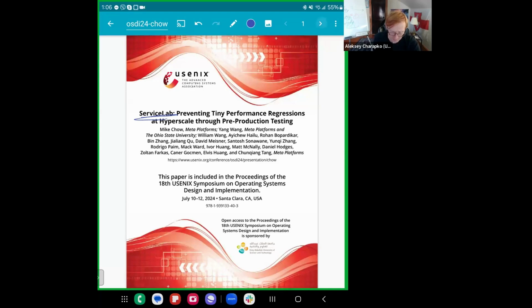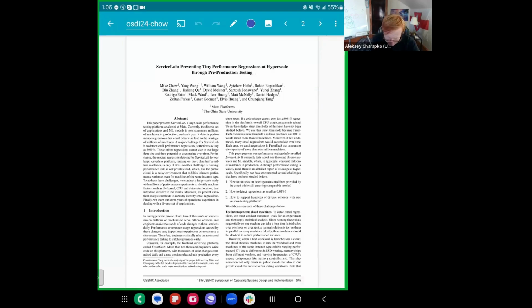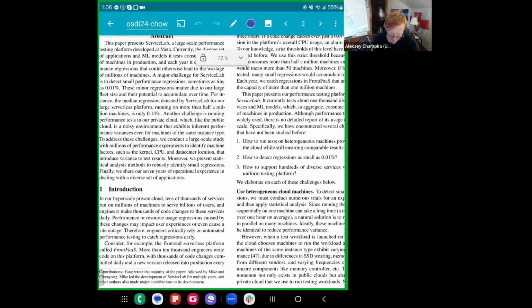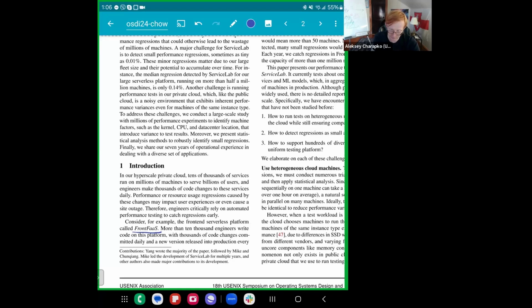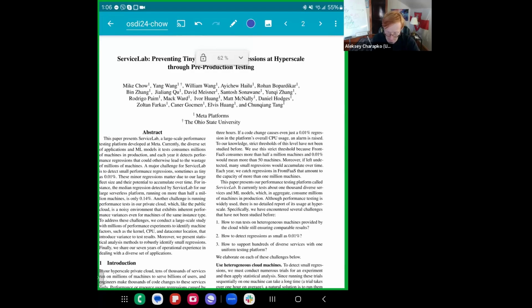Yeah, I guess to give some example of the scale, one of the services that they talk a lot about in terms of testing is FrontFaaS, right? And that is a front end function as a service platform at Meta. And they give some really impressive numbers.